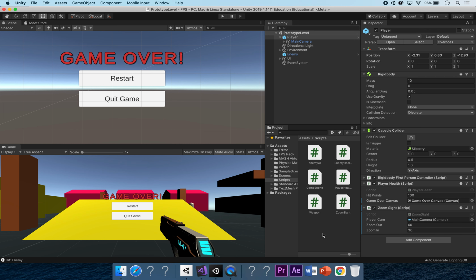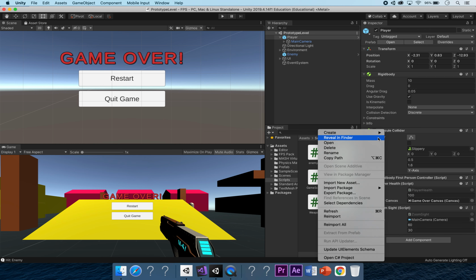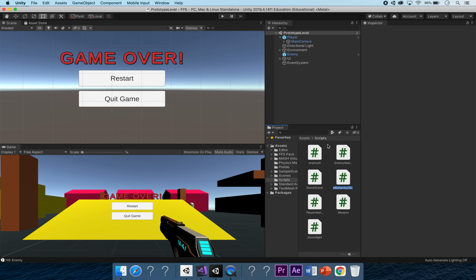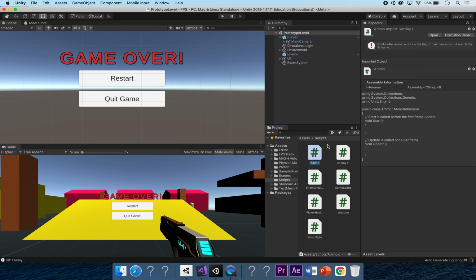Cool. So let's right click, create C# script, and let's call this ammo for now. Ammo or ammo system. Are we going to need anything else called ammo? Well, I suppose we could give them other words, so let's call that ammo. Cool.